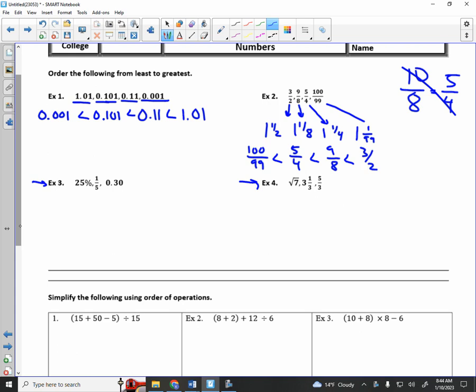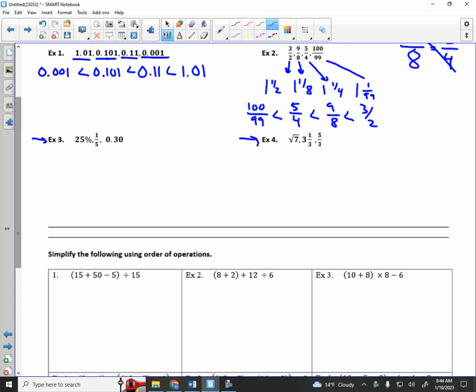All right, example 3. Now this is different because I have a fraction, I have a percentage, and I have a decimal. Let's try to turn them all into decimals, okay? What is 25% as a decimal? 0.25. So you simply move the decimal point 2 places for a percent. Now this is challenging for some people because they say 25%, well obviously that's 0.25, but what if I have 300%? Anybody know what 300% is as a decimal? 3.0, right? You move it 2 places.